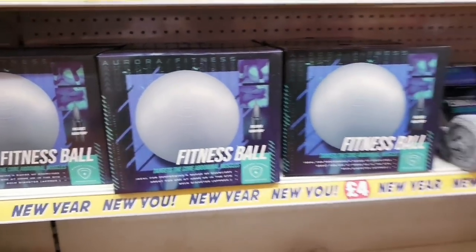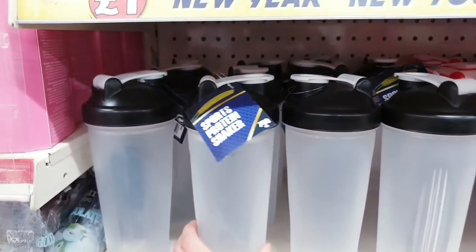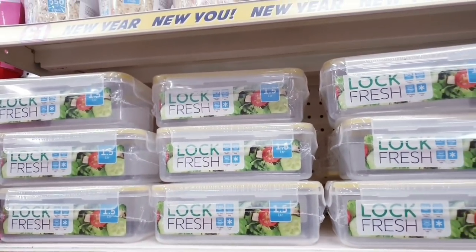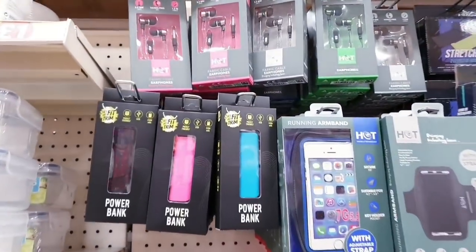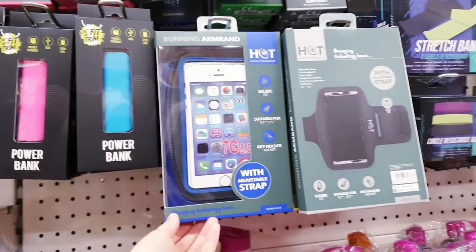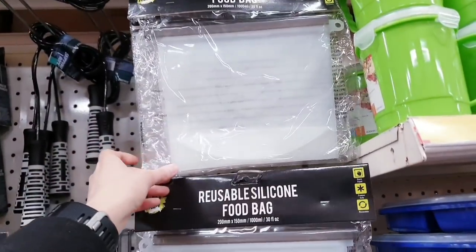Got a fitness ball for four pounds, microfiber swim towel in gray and pink. Resistance tube for four pounds, an ab roller for four pounds. These are one pound sports protein shakers — 700ml, in black and red. Also a pound — some containers for a pound at 1.5 liter, and an eight-pack of containers for a pound. Some earphones, power banks — all new technology. Running armband, stretch bands — really good price, three here for three different levels. Skipping rope up there and a reusable silicone bag.